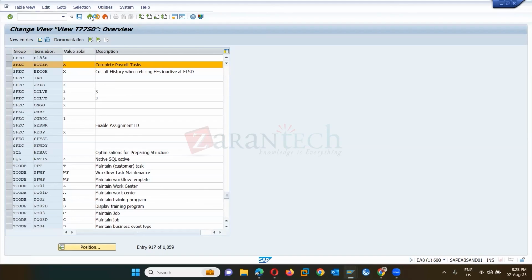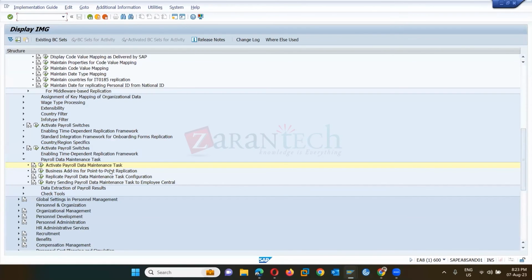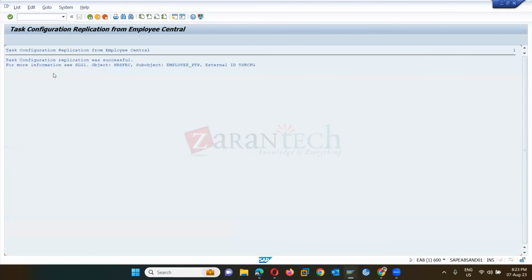Once you maintain this, then we can replicate the payroll data maintenance task configuration. Just run it. The system should show successful. Successful HRSF employee P2P.